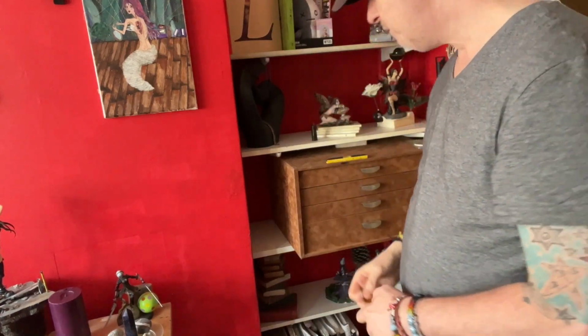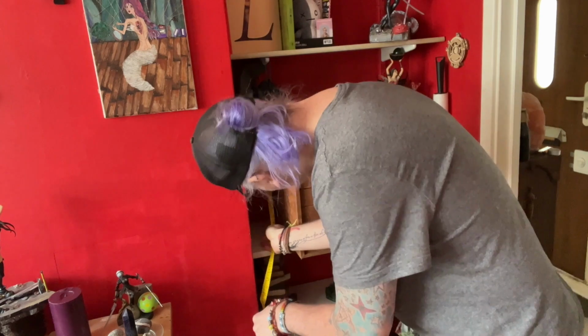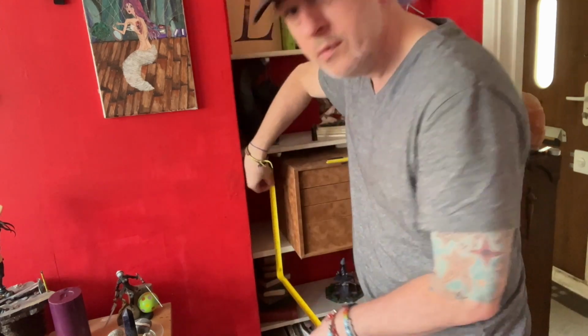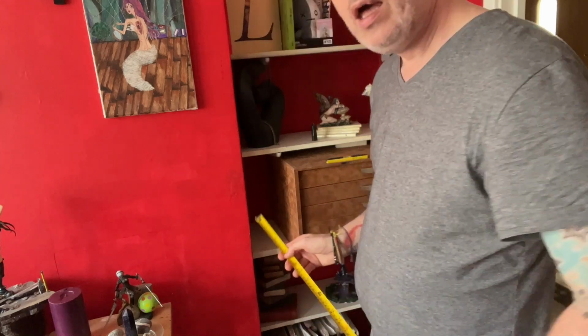First things first, measure it. There's an angle difference with the bracket, so there's a difference in height. At the back it is exactly 9 inches, at the front 11, so there's a 2-inch difference in size, and it is 14 centimetres wide by 25 centimetres, and the height is in inches. Because I'm in England, and when we do things it's the same as the weather. We measure the cold in Celsius and the hot in Fahrenheit. We still measure things in inches, but we also measure in centimetres, just to confuse things.